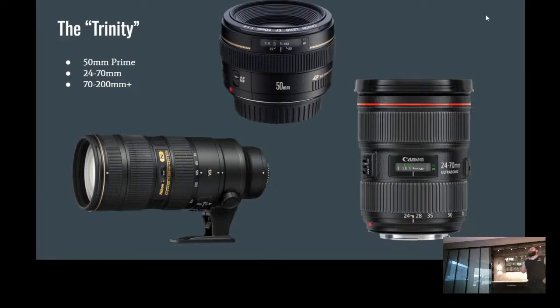24 to 70 is the ultimate street walking lens for vacations or walking through downtown Chicago or going out of town. If you're not necessarily in nature and you're more landscape portraits kind of person, 24 to 70 is great. If you're in that same ballpark but you need more zoom, you're in nature, you're a wildlife liker, you might want to do the 70 to 200 then. But if you could own all 3 of these lenses, you'd be set for life of photography because of the features and what these things can do.